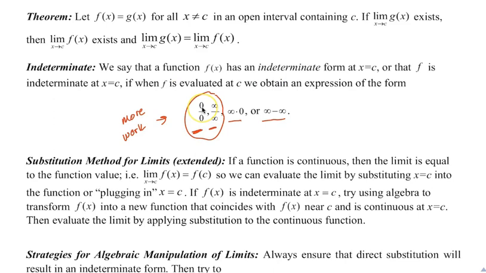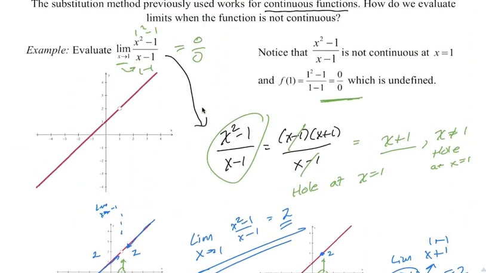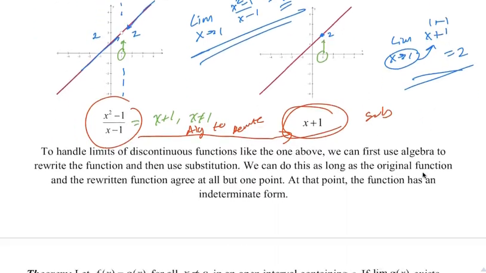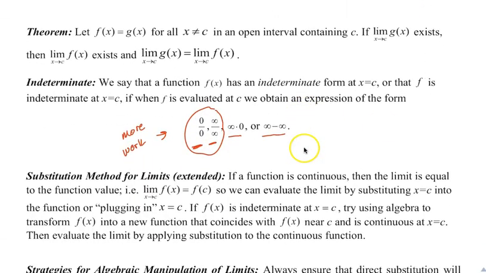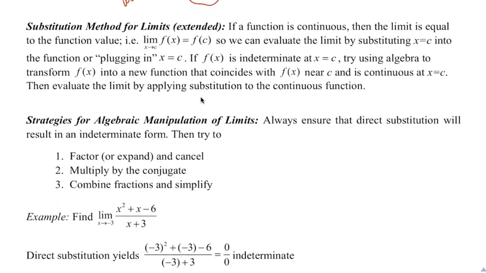Let's look at 0 over 0 real quick. If you remember back to our example, that's the indeterminate we got when we did direct substitution with the limit as x approaches 1, and we plugged it in. We got the indeterminate 0 over 0. So that means in this case we had to do more algebra. We had to factor and cancel out, and then we could plug it into our nice new function. And that's all this theorem says. It says, hey, when it doesn't work the first time and you get an indeterminate form, fix it first, and then try it again. So we're going to extend our substitution method for limits.